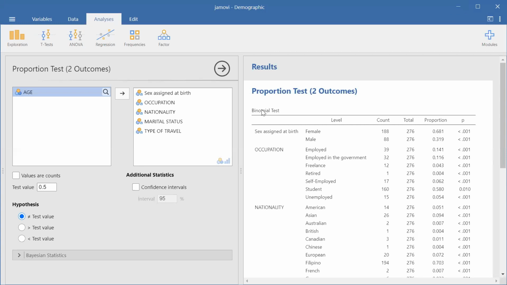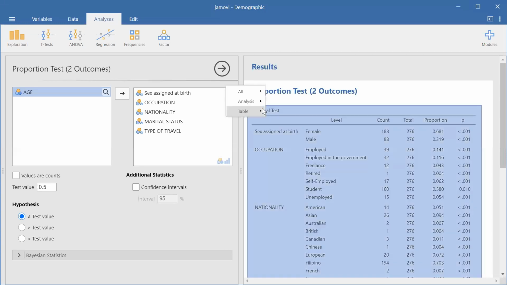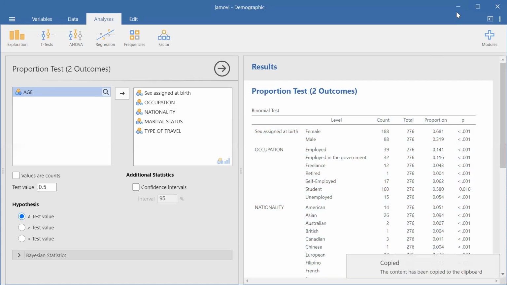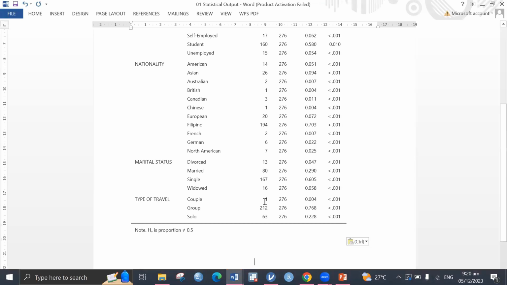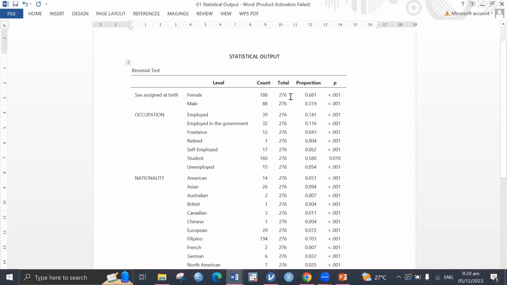You just need to right click this one, and it will highlight the result, and then you copy, and then you paste it in your statistical software output. Once you paste it, it will automatically give you the count and the proportion. You can use that for your first objective, which is the demographic characteristics.